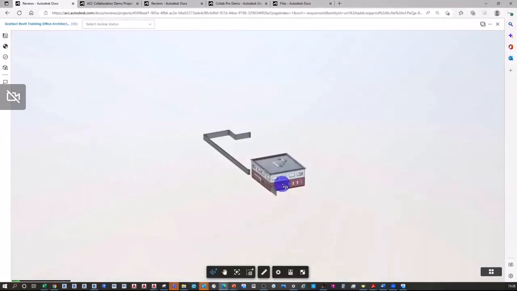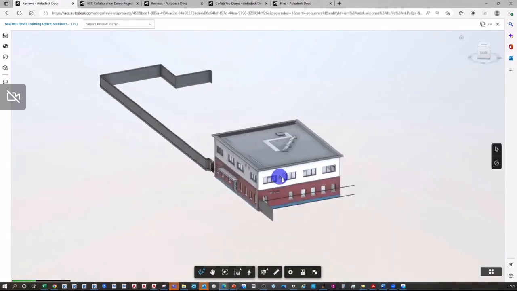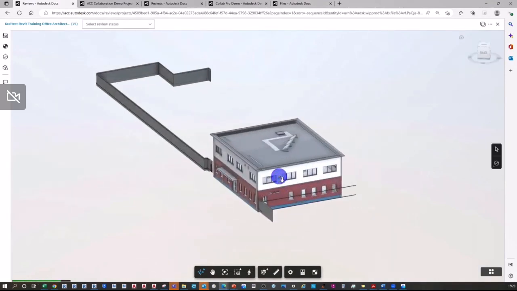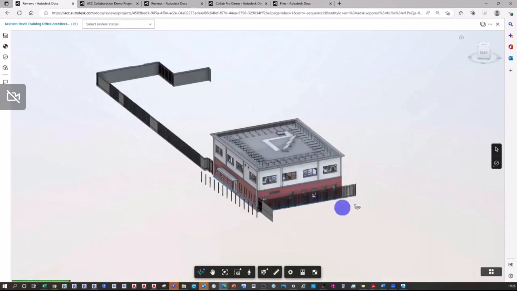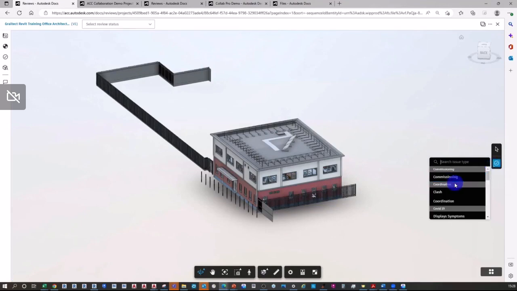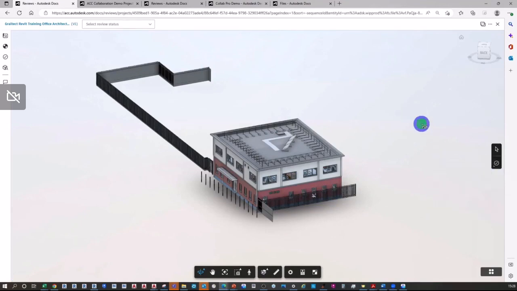And so now I can come into the model. Here I can see its version number, and here I can view the 3D design. I can do all of the normal functionality within this viewer that allows me to raise design issues if I do spot a problem.